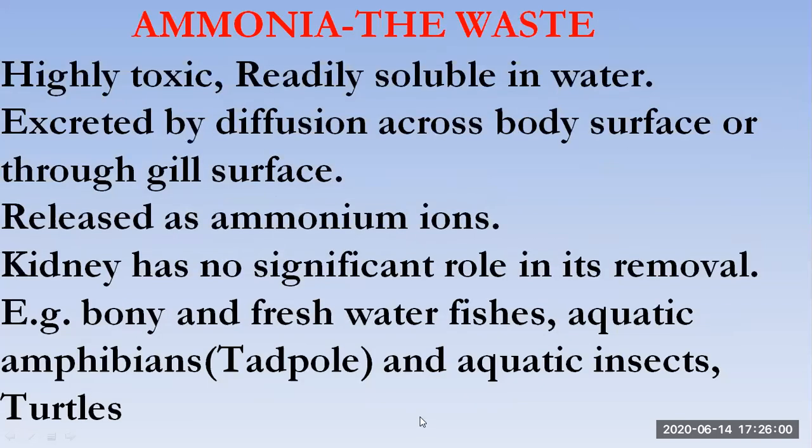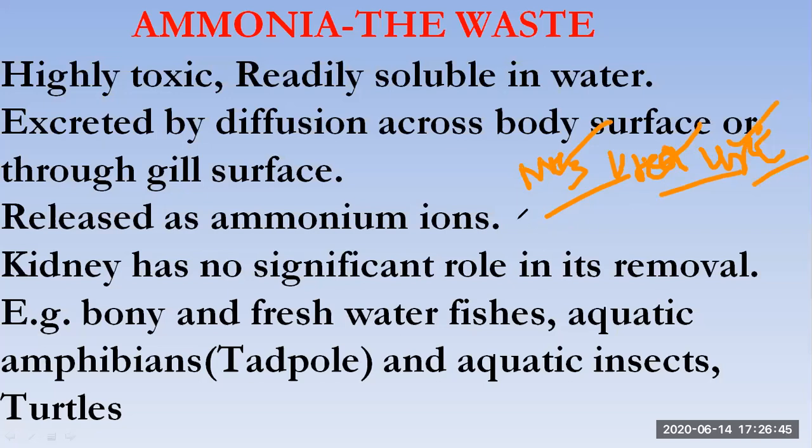First they have given ammonia. Before I discuss ammonia, you should create some basic concept. The formula of ammonia is NH3, then urea, then uric acid. Ammonia, urea, and uric acid are the important excretory products. They have also given aminotelic, meaning amino acid, and guanine and trimethylamine. But three are the major components of the excretory products: first ammonia, second urea, and third uric acid.